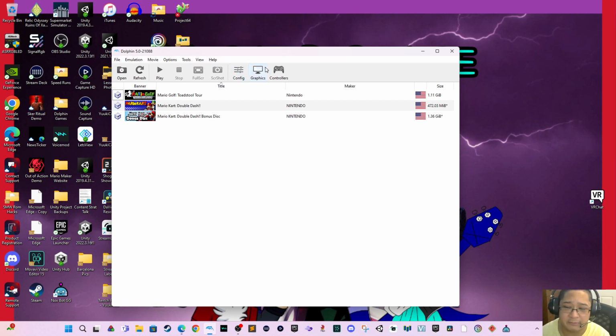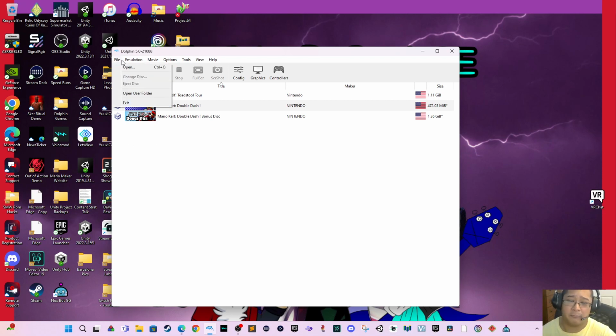configuration, graphics, and controllers. We'll go over controller input in a different episode, but just note that PS4 controllers like this one I have here will work with this, as well as USB compatible controllers like PS5, PS4, all that good stuff will be compatible with this as long as it is a USB connection. Let's go over the options a little bit more in depth.